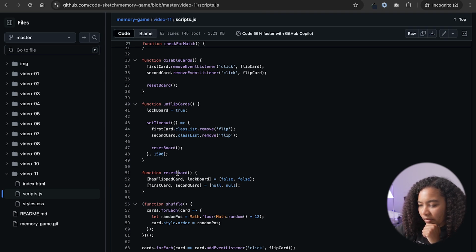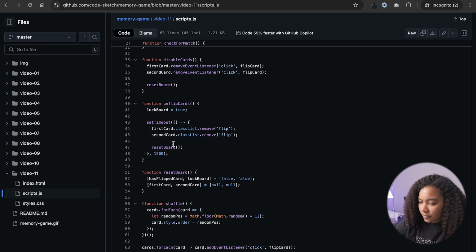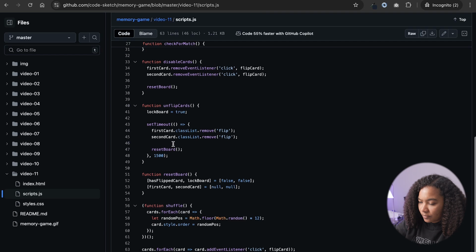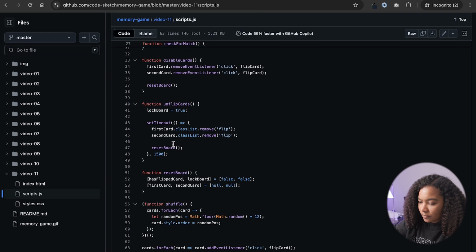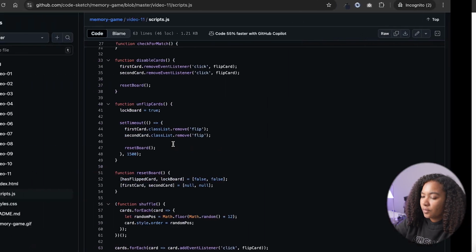They did a set timeout. Okay. That could work. That could actually work.